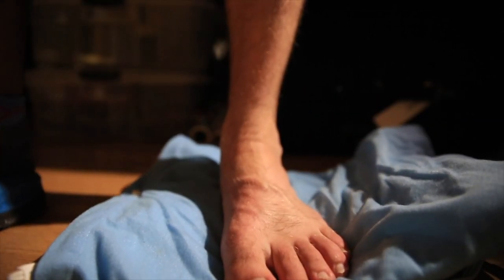All right, time to go take care of that foot inside. A little more heat for the day before tomorrow's big mountain run. Come back for that, oh boy.